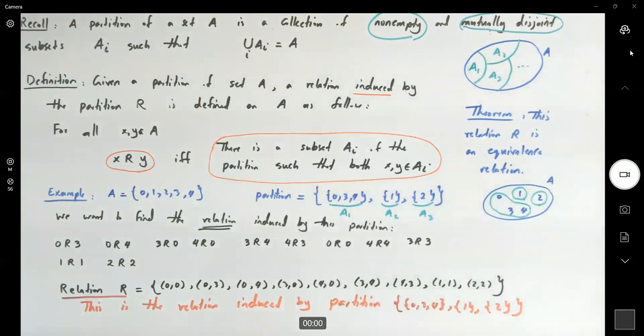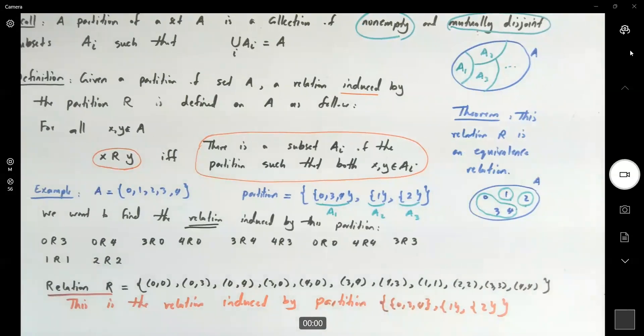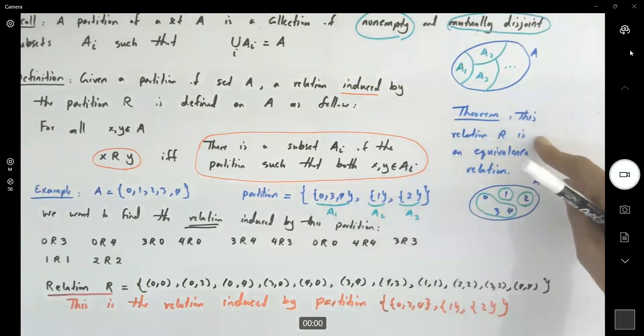Let me see, I forgot (3, 3) and (4, 4). Yeah, don't forget to add those as well. Where were they? Oh, here. I forgot these two: (3, 3), (4, 4). Here we go. Otherwise it's not going to be a reflexive relation. We need to make sure the relation is also equivalence relation. It means that it's reflexive, it's symmetric and it is transitive. So don't forget to add (3, 3), (4, 4).